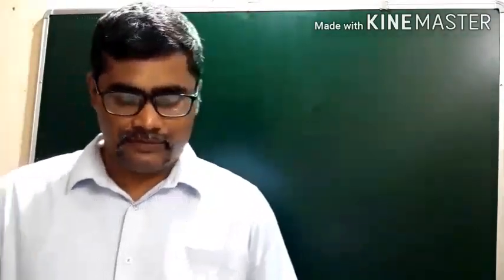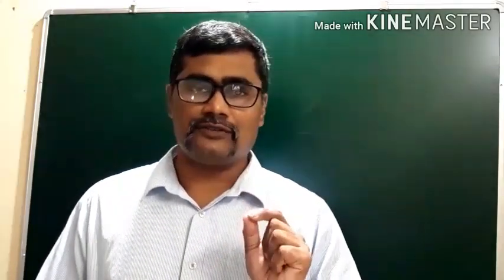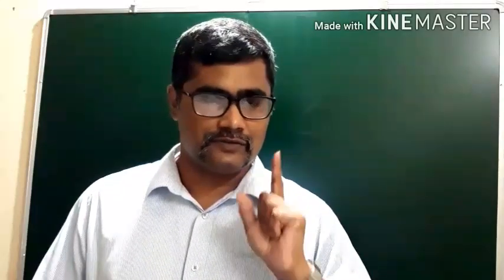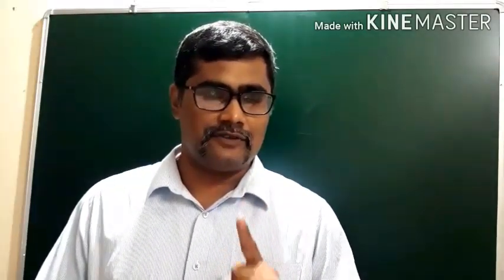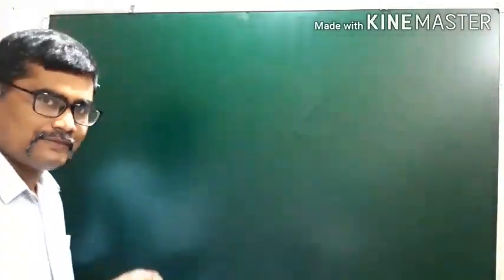I am starting with exercise 2.3 and I am taking the vital questions, those questions which you can do easily. I am not picking up those questions which are irrelevant. So I am taking question number 2 of exercise 2.3, NCERT book. That is, find the domain and range of the following functions. The first function is f of x equal to minus of mod x. We'll start with this.